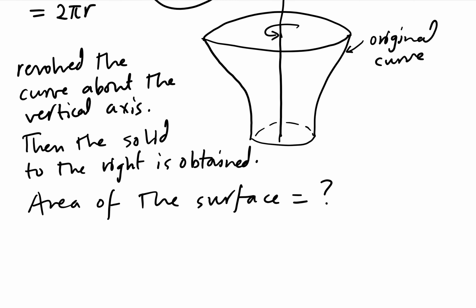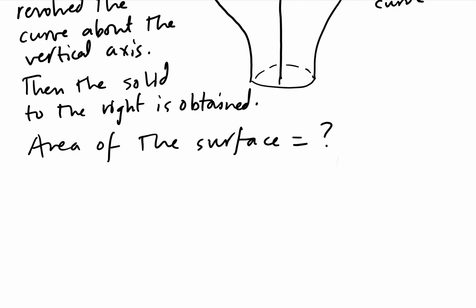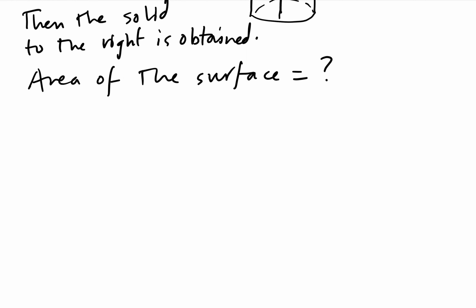To do that, the simplest example we look at is if you have a vertical line and you rotate it around another vertical line, right? It was a curve, but when you say a line or a curve, the curve can be a straight line. So in math, when we say line, it doesn't mean straight line. It could be a curve, and the curve could be a straight line. But if you want to be specific, you can say straight line.